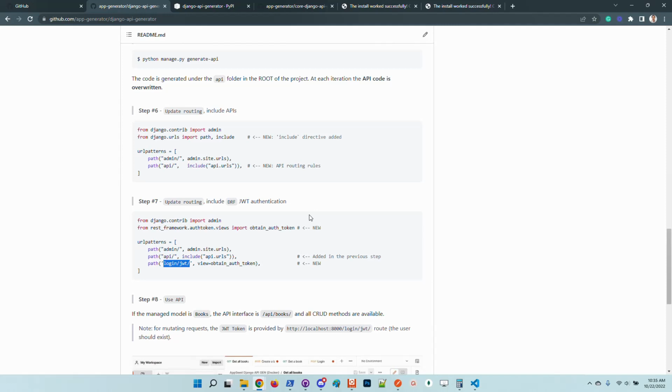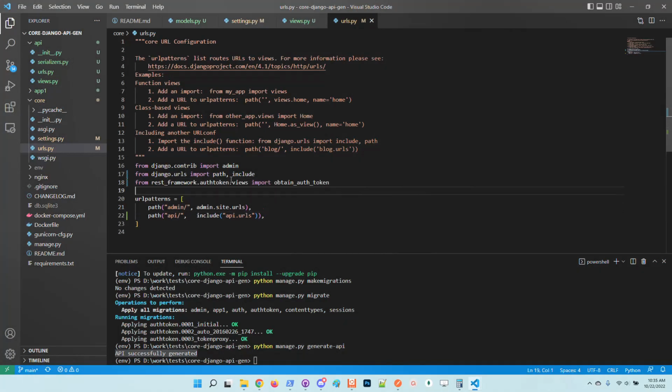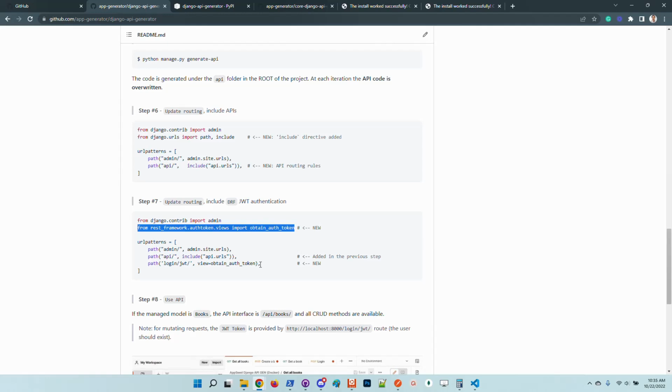You can get all the items from a model, and also a specific item by ID without any authentication. This is public. And all other requests like create, delete, and update require authentication. So we need to also include this line in the routing. Okay.